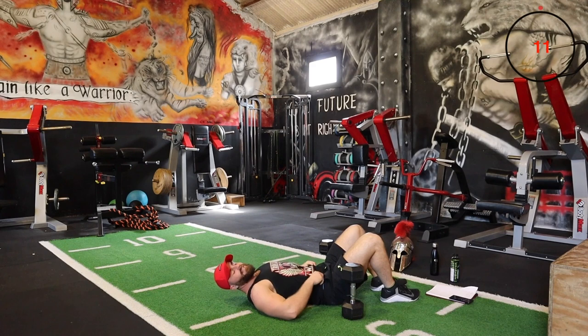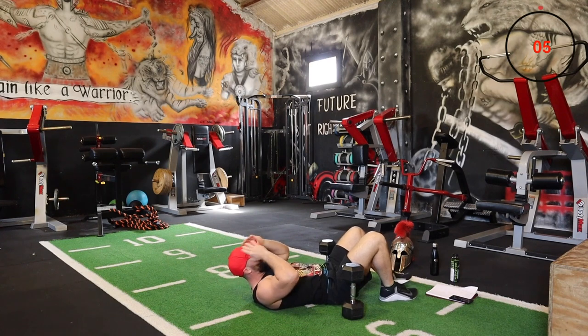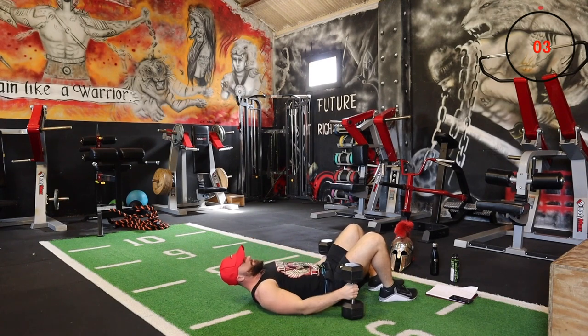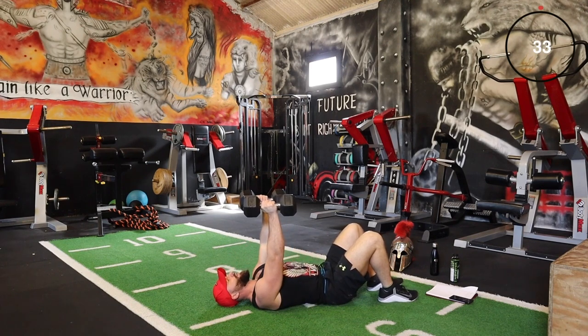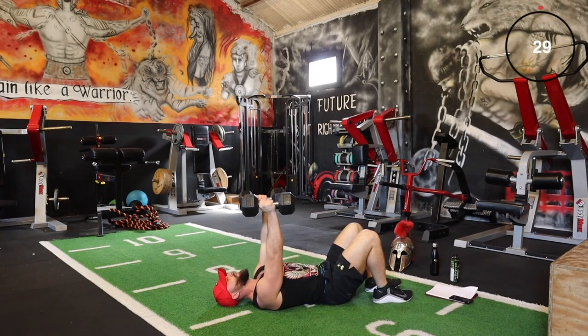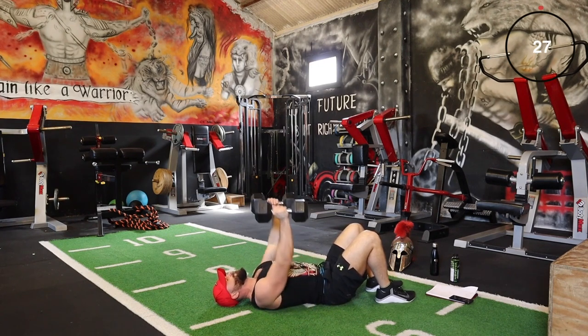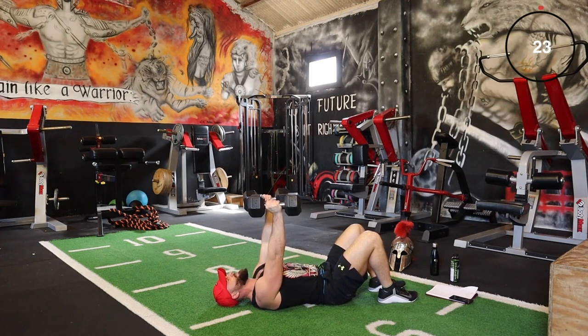Now, if your weight is a bit lighter, okay, and you feel you have a few more reps in you past the 35 seconds, go for it, okay? But I'm going a bit heavier with this session, so 35 is perfect for me. But if you have another few reps and you go for it, you're going to push your own body. Feeling that, after then, shoulder press.